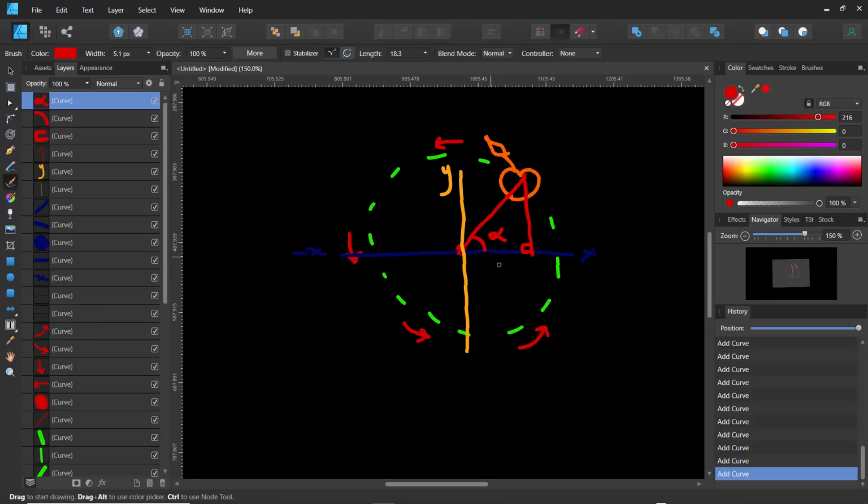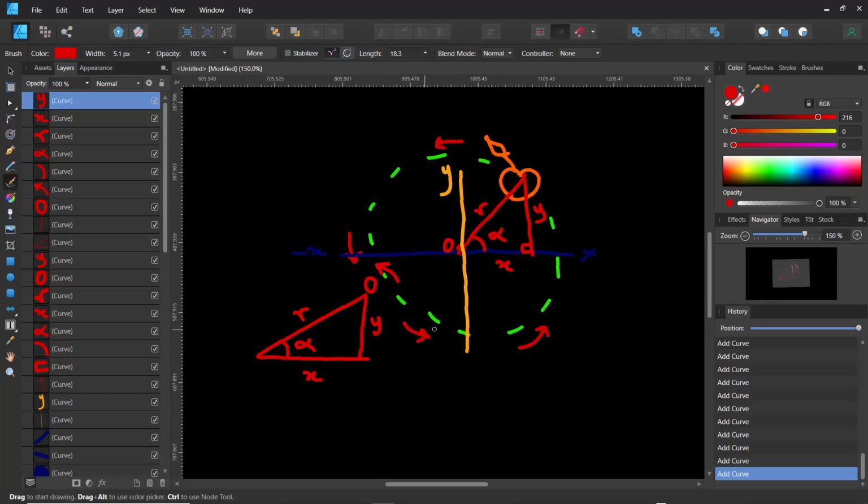Now this is going to be our x component here, and this is going to be our radius, basically, which is the distance between this origin O and our apple, and then this is going to be our y-axis, because remember, these are parallel lines. So to simplify this drawing, I'm going to have something that looks pretty much like this, where this is our apple that's following this orbital path, and we have an angle alpha, or anything you want to name this, and we have our radius, which is our hypotenuse or the longest side, and we have our x, and then we have our y right here.